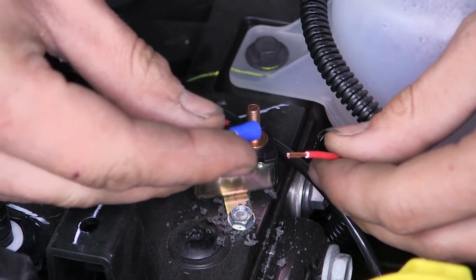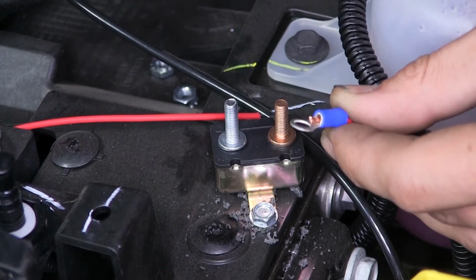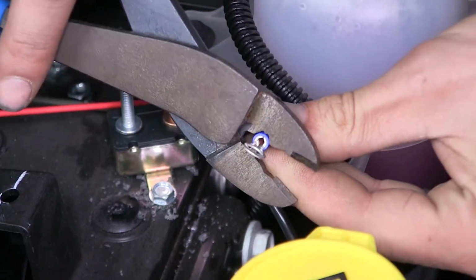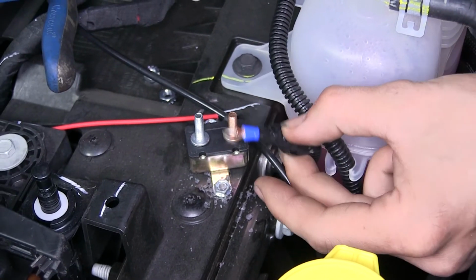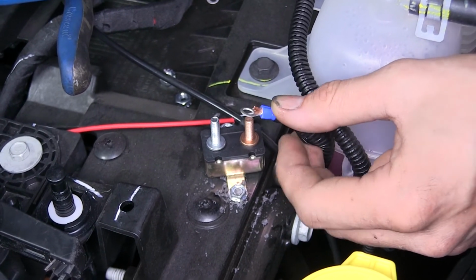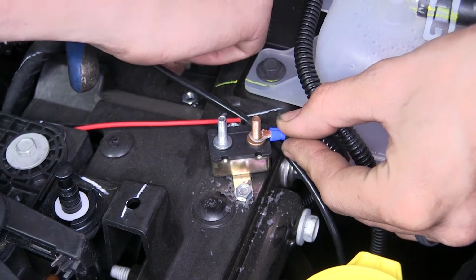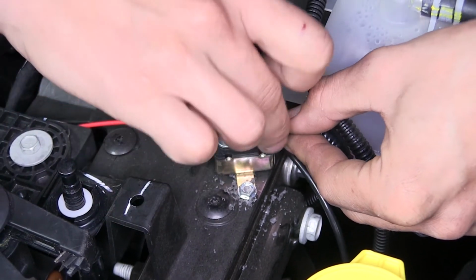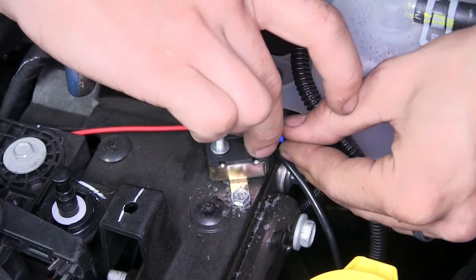Now we'll take our small diameter ring terminal, place it on the wire, and we'll crimp it into place. Alright, we went ahead and taped our wire loom onto the wire just so it won't come off. Place this over the battery terminal now, and we'll install our nut. We'll snug all of our nuts down later. We're just going to get it started for right now.